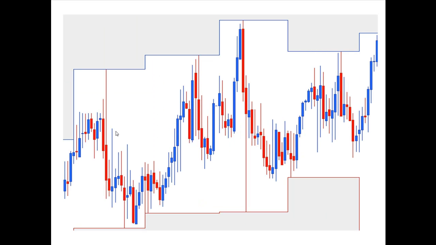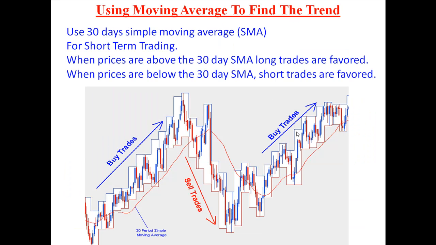Now here, this is what we call the sideways market, or we call it a ranging market, because the market is moving within a range. Okay, it goes up and then down, up and down, up and down, like that. So this is a ranging market. So you have uptrend, you have downtrend, and you have ranging markets. So there are three market conditions, right?